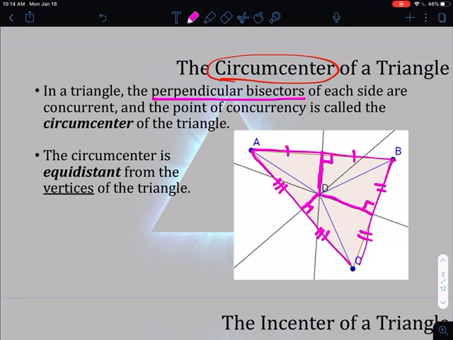So what's happening here is we have three perpendicular bisectors: 1, 2, 3. Those three bisectors all came together and met right here. This is one of the centers of our triangle, and it's what we call the circumcenter. So what I want you to take away from here is being able to match up: if it's perpendicular bisectors, we created the circumcenter. Perpendicular bisector matches with circumcenter.